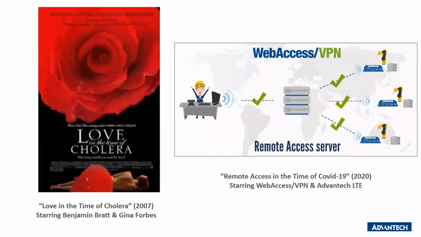Okay, so this is especially relevant during COVID, right? I don't know if you guys remember a movie from 10 years ago or so, Love in the Time of Cholera. I think about this as remote access in the time of COVID-19, right? So getting remote access to machines on customer sites has probably never been more important, because your ability to access customers, go into in-person meetings, go into the shop floor, whatever, that's extremely limited now, right? So this remote access is extremely, extremely timely, okay?